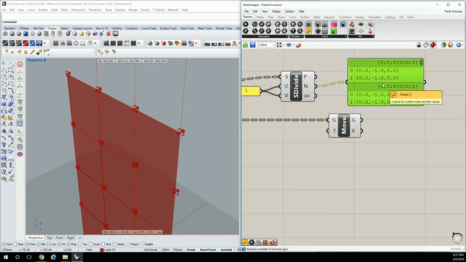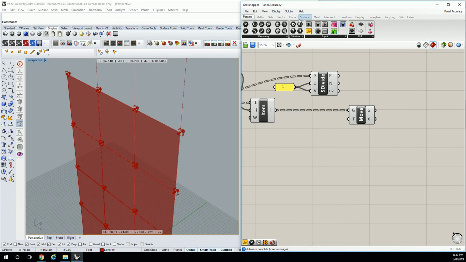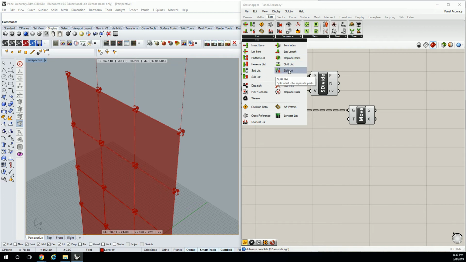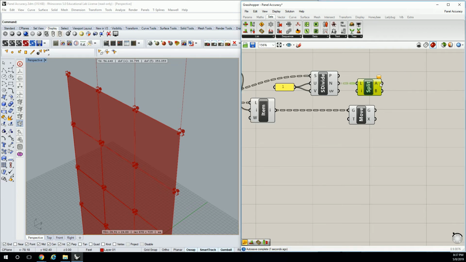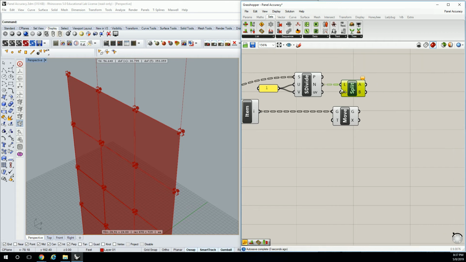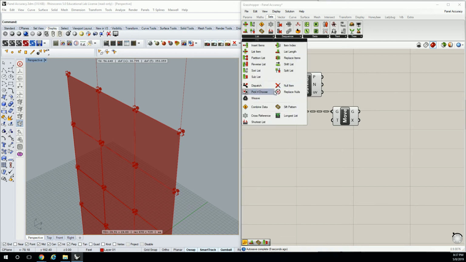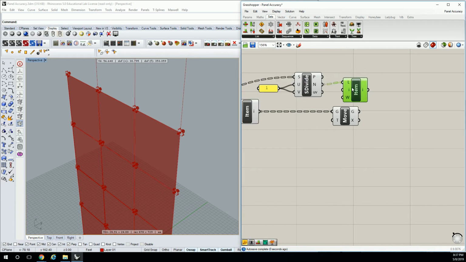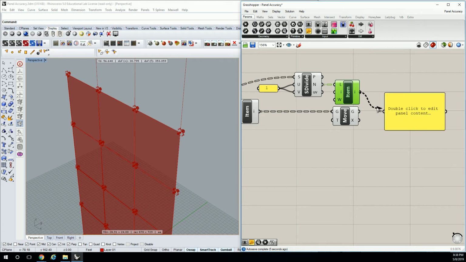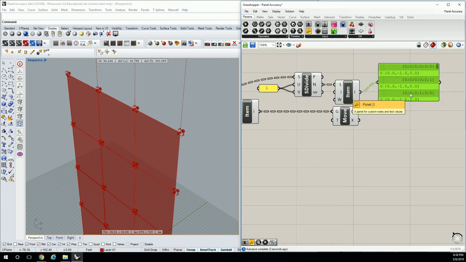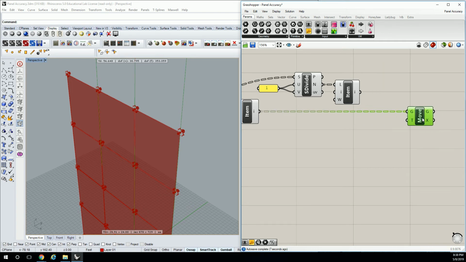Well, they're all going the same direction, so let's do a split list. So we'll go to split list, and split it at 0, so we're only getting one of those. Oh, that wouldn't let me split it. Instead of split list then, let's just grab list item. We can grab all those zeros. There we go. So now we're getting one vector from each group. That's all we need to do. That should be fine for this exercise. So that is the vector we're going to use.